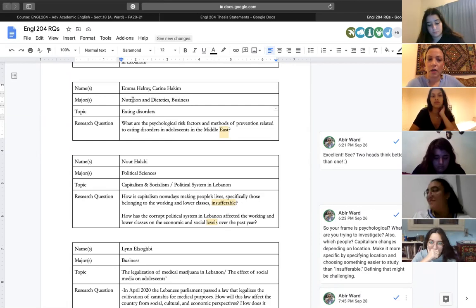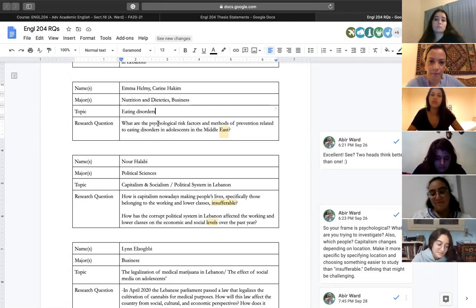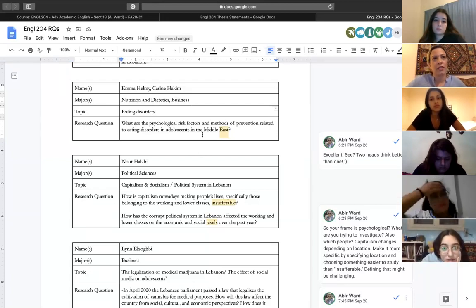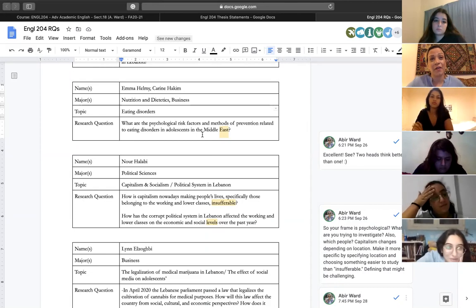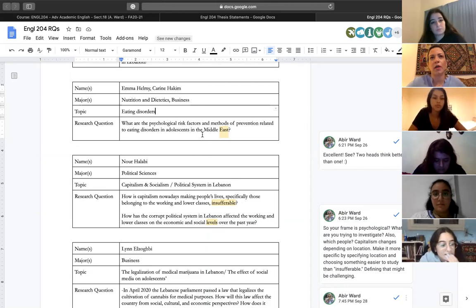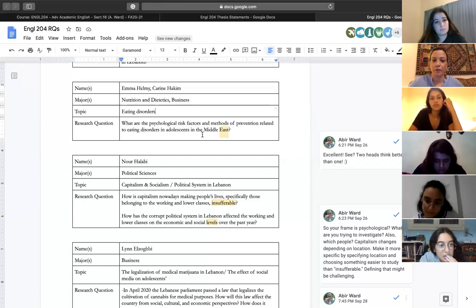But isn't adolescence considered a specified age group, or do we have to be more specific? In biology, for example, Emma, adolescents are up to the age of 18. So that is very broad, like 12 to 18. I don't know how biology classifies it, but I want you to be much more specific. Is it the group between 12 and 15? Between 15 and 18? Is it all of them? When you're talking about all of them, you're going to be tackling different, broader research.